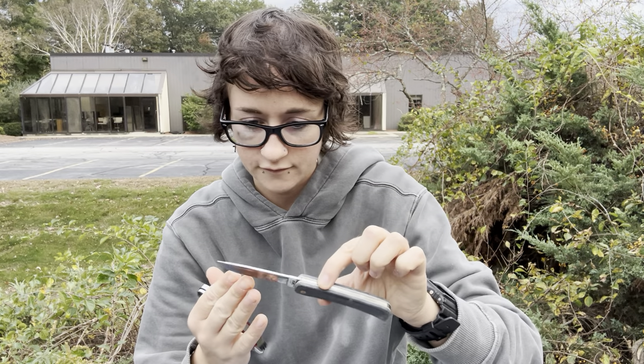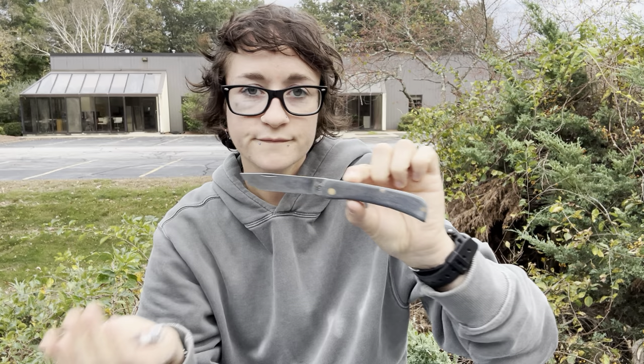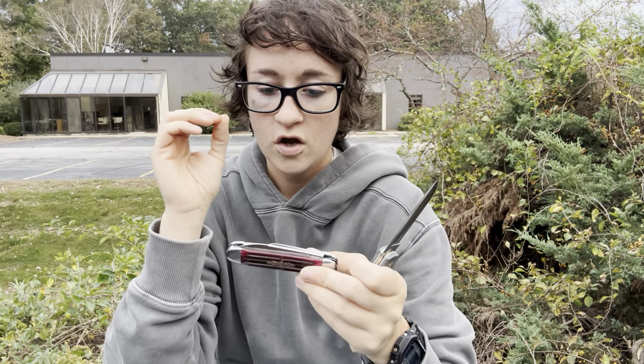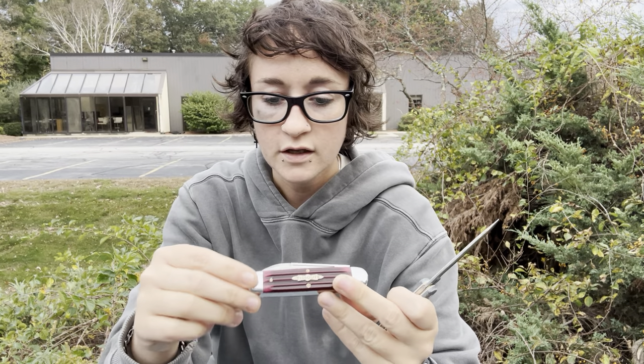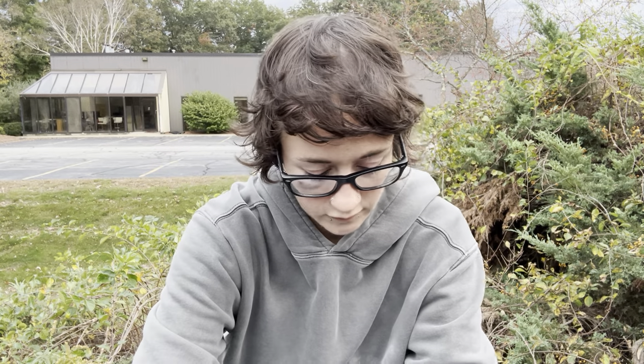It's really up to you. If you're getting them just to cut your lunch and your apples and anything like that, edge retention isn't going to be that big of a deal. But if you're actually looking for a hard-use tool that you can use for days and days without having to worry about it, you may want to invest the extra money in a GEC because it's definitely worth it. Really personal preference.